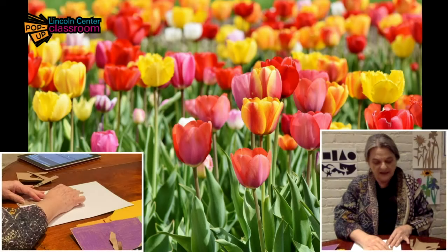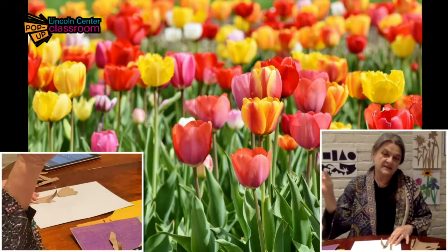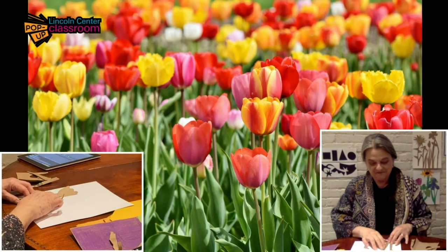And I think if I want to give it a little bit of motion, as if the breeze is blowing, I might make it look something like this, leaning a little to the side as if the wind is coming in and kind of pushing the flower over. I think that's, I'm going to start with that.